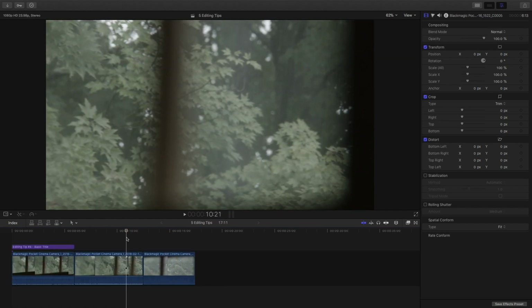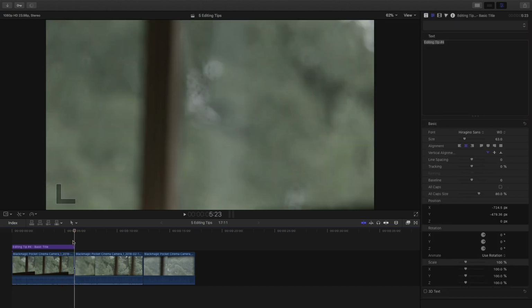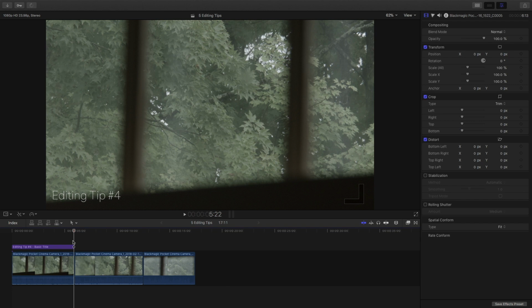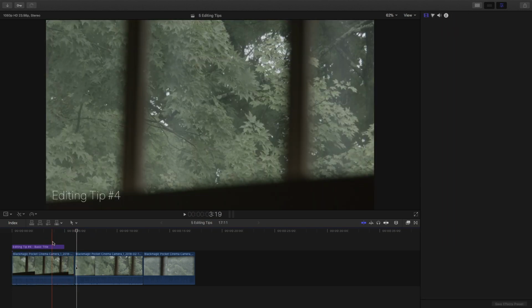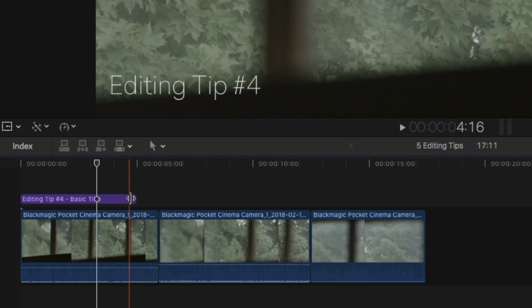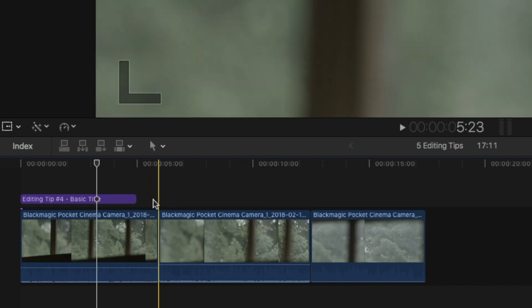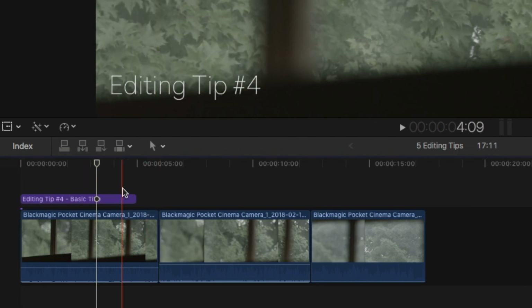A really good example of this would be with text. Over here, you can see that this piece of text is lined up perfectly with the end of this first shot. The way you can do that is, back here, you just drop it on there and it's shorter. So what you do is you hit the N key, and that enables snapping. You'll see right away when you get near the edge of a clip, you'll get this little yellow bar, and it sort of magnetizes right to the end and the beginning of clips in your timeline.